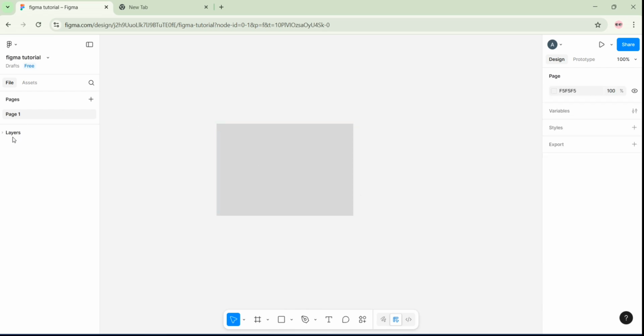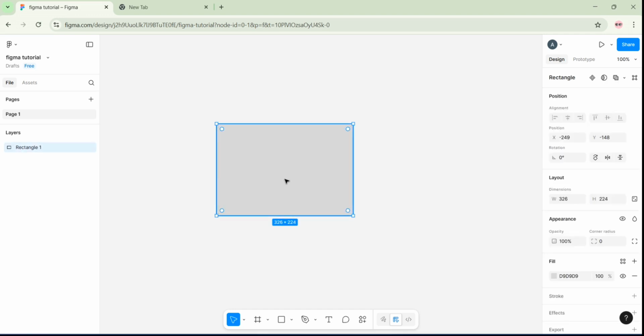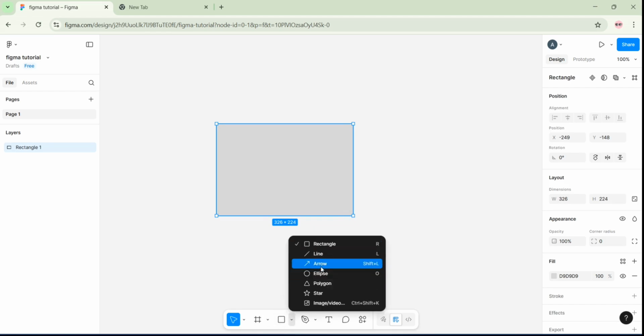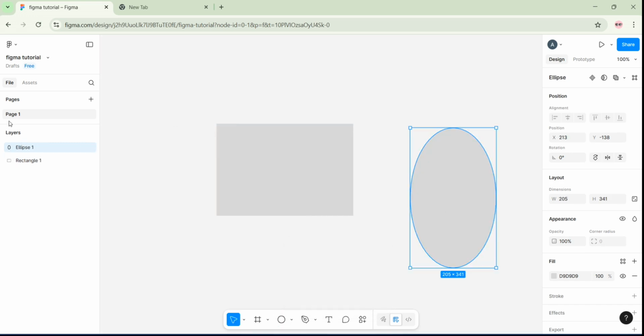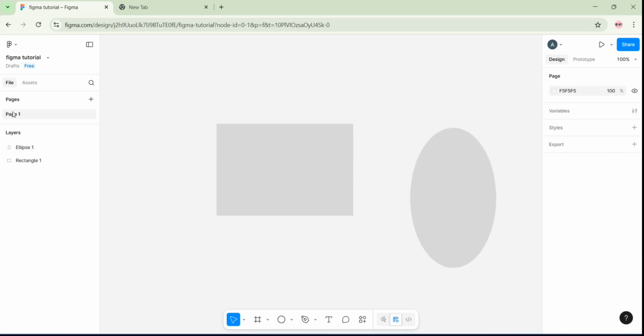Automatically, this rectangle appears under the layer. I just click on this chevron, this drop-down icon here, to show that there is an element called the rectangle. The same way, if I bring up an ellipse, it is going to appear under the layer, in this page.